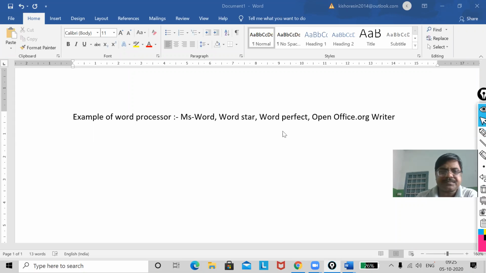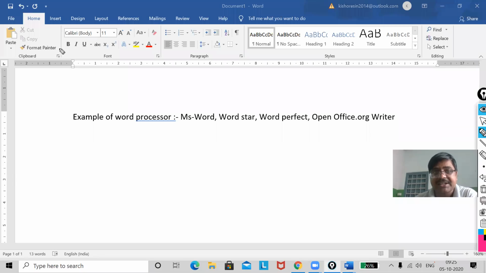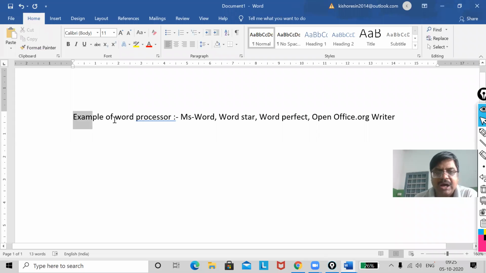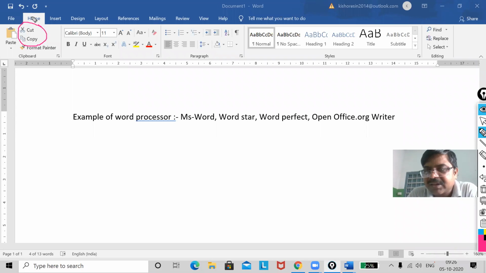So first of all, I'm going to select this text. This text has to be copied. Just now you can see, earlier I had not selected this, that's why cut and copy were not highlighted. Now I am going to highlight this text. As I highlight the text, you can see cut and copy are both highlighted. Now, cut and copy are different, my dear. Suppose you want to move your selected text.